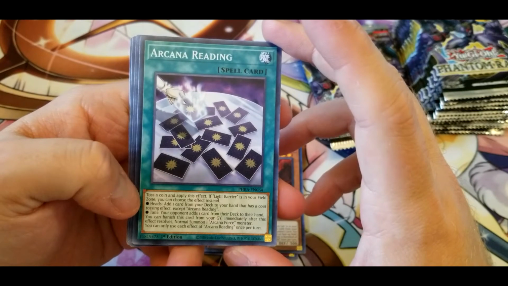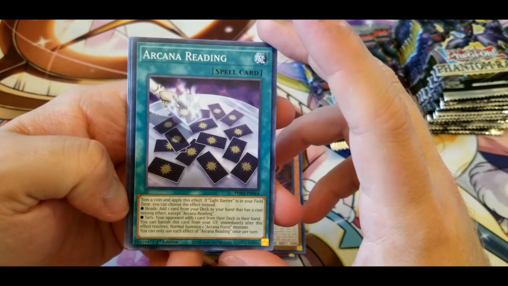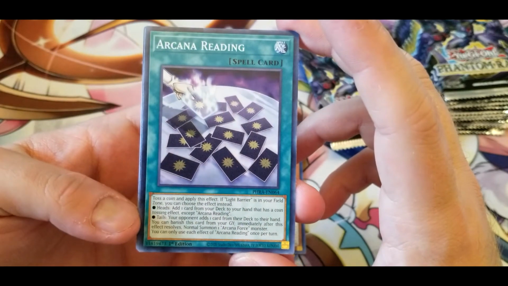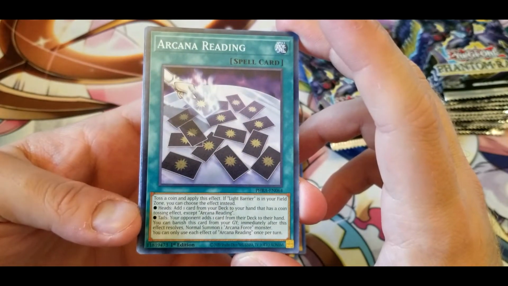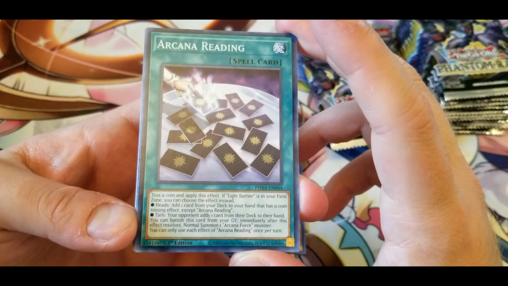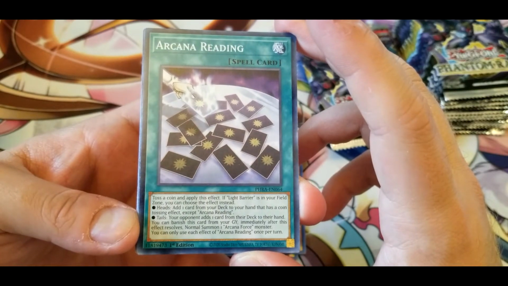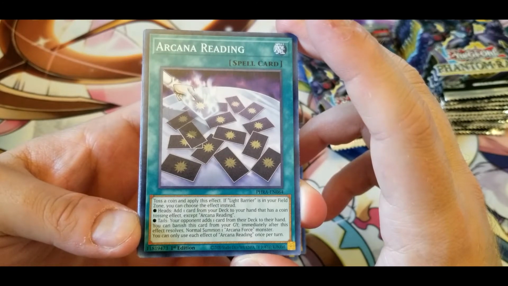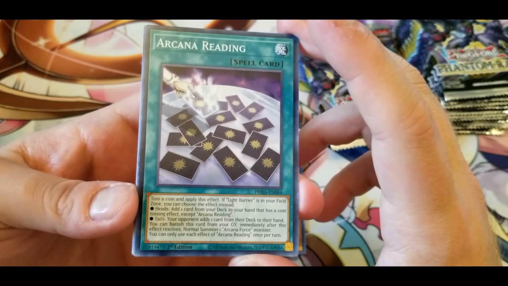Arcana reading. Toss a coin and apply this effect. If Light Barrier is on the field, you can choose the effect instead. Heads, add one card from your deck to your hand that has a coin tossing effect, except Arcana reading. Or tails, your opponent adds one card from their deck to their hand. You can banish this card from your graveyard. Immediately after this effect resolves, normal summon one Arcana Force monster. You can only use each effect once per turn.